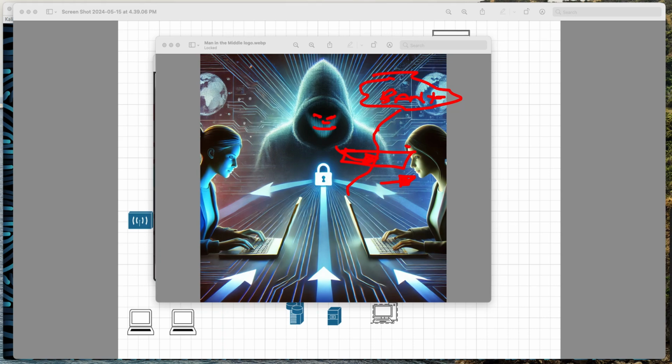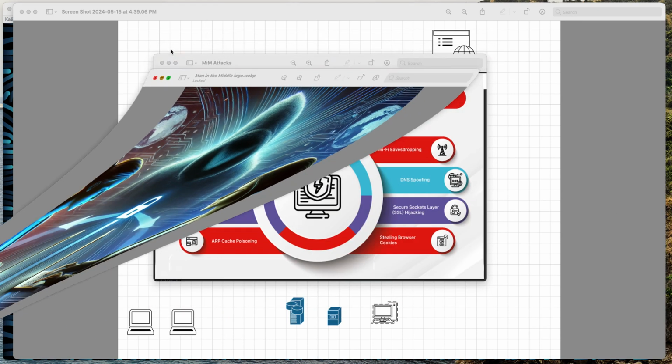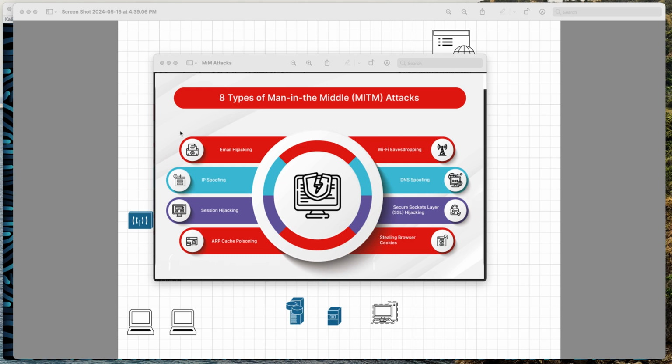Now, man-in-the-middle attacks come in different shapes and forms. There's no such thing as just one type of man-in-the-middle attack. There are different types of attacks that affect different technologies and solutions, and the tools the attackers use to carry them out are going to vary depending on the type of attack being conducted.